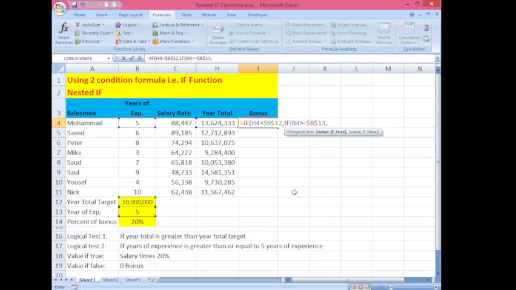Now, since this exercise will be doing 2 ifs only, maybe next time we'll be doing multiple criteria, multiple if functions. So for now, I don't want you to get confused. So we're just going to use a couple of ifs. So our value if true is, as I said earlier, the salary multiplied by 20%. Then the F4 again, and then comma, and then the value if false is 0.